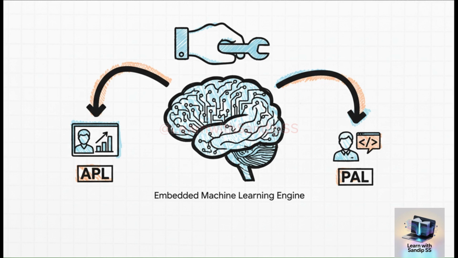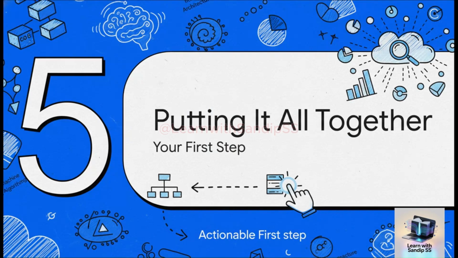So, as a consultant, your job is to figure out which of these pre-built scenarios to activate to solve a specific business problem for your client. Okay, we've covered a lot of ground, from the basic architecture all the way to advanced machine learning. So let's bring this all together and give you a clear, actionable first step you can take, like right now.